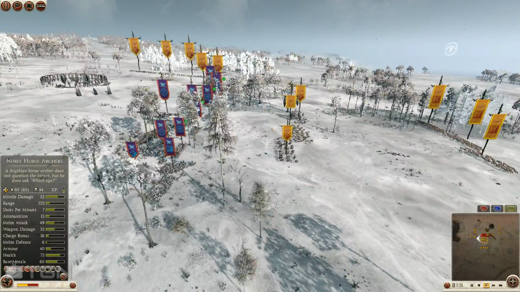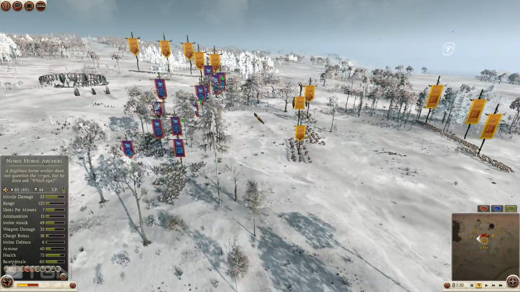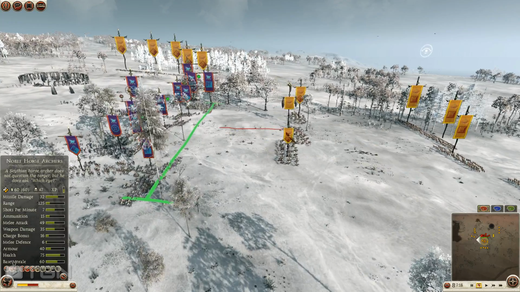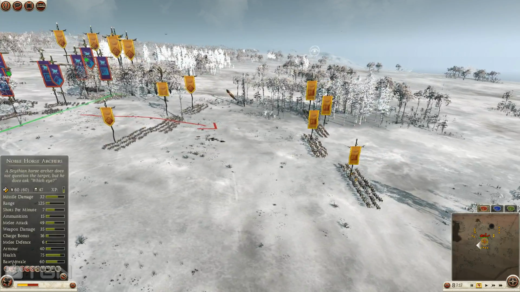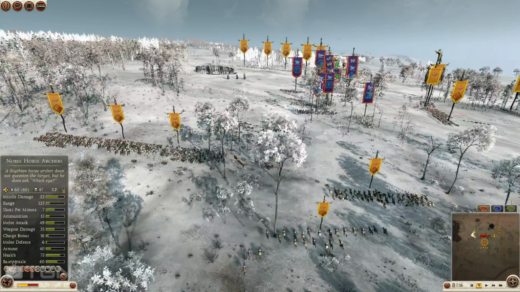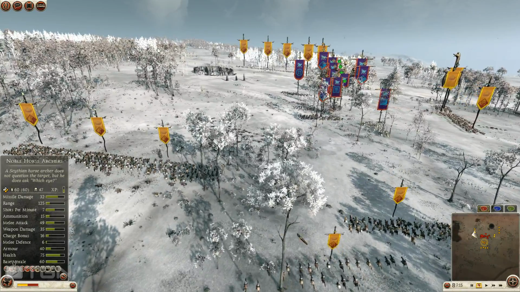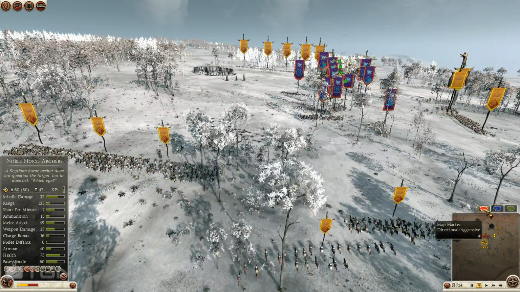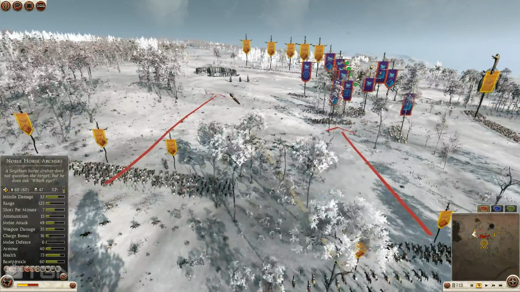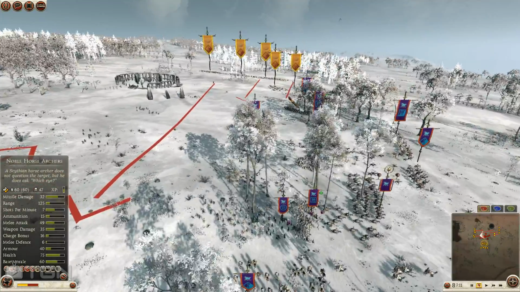Now, I'm going to slow it down for just a second. My opponent makes a smart move here. He takes a line of horsemen and pushes against my horse archers, pushing straight back towards my lancers. While he was doing this, I was busy over here looking at the flanks and getting ready to issue orders to my men to start moving around the flanks like this, because I had my opponent surrounded.